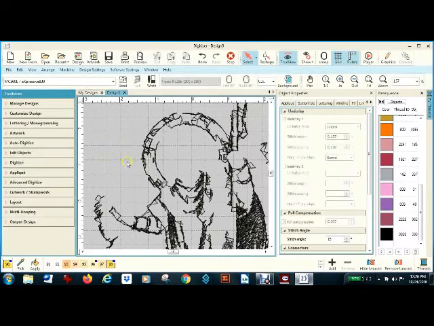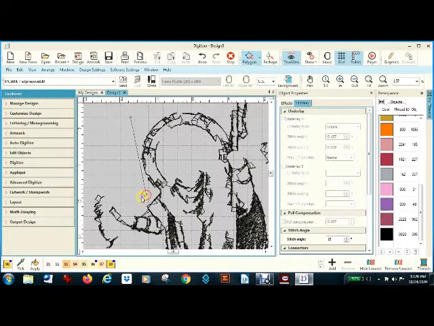So I'm going to use the Polygon Select tool. Polygon Select tool lets you mark lines around an area, and then everything inside that area that isn't sticking out of the area, and that's a big if, will be selected. So I mark this area, and everything that's totally inside that area I can then delete.